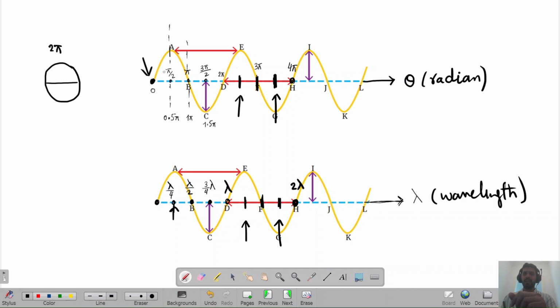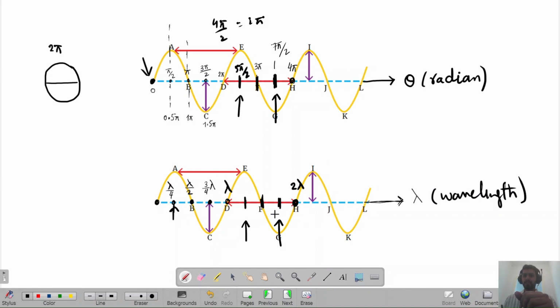So if you look at how the pattern is going in the numerator, we have 1 pi over 2, then we had 2 pi over 2, but the 2's got cancelled and we got pi, and then 3 pi over 2, and then 4 pi over 2, but if you simplify 4 pi over 2, you get 2 pi, so that's why this is 2 pi. So if you follow this pattern, after 4 pi over 2, this point must be 5 pi over 2, and this point must be 6 pi over 2, but if you simplify 6 over 2, you get 3. That's why this is 3 pi. And similarly, this point must be 7 pi over 2.